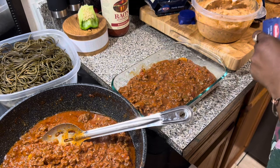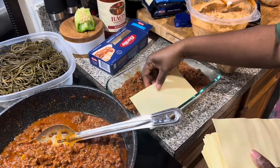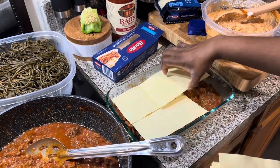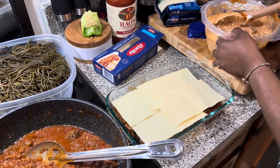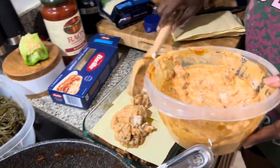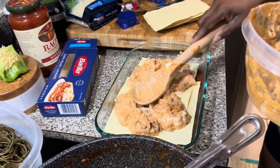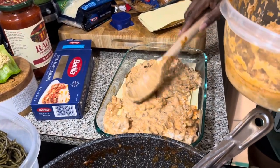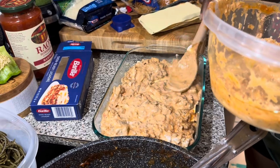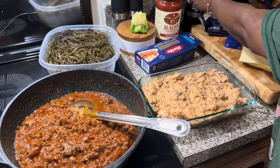Now sometimes, even though I say oven ready, I like to put it in some boiling water for a few minutes, but we're not doing that today. I'm just going to overlap it, and just do it like that. Okay, there we go. Now we're going to put our sour cream mixture. Spread it out. Okay. And now I'm going to put some mozzarella cheese.